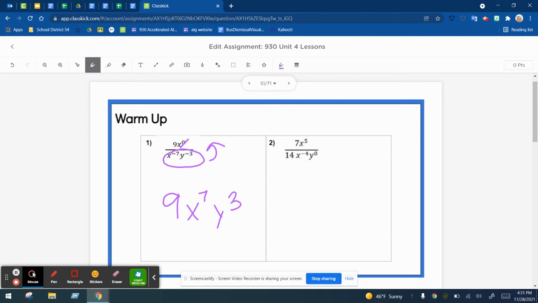We will do the same thing over here, so I know that y to the power of 0 will cancel. Our x to the power of 4 will have to go to the numerator, and we'll have to combine x to the power of 5 and x to the power of 4. So those will become x to the power of 9, and 7 over 14 will simplify to 1/2, or you could say just over 2, 1 x to the power of 9 over 2, both work.